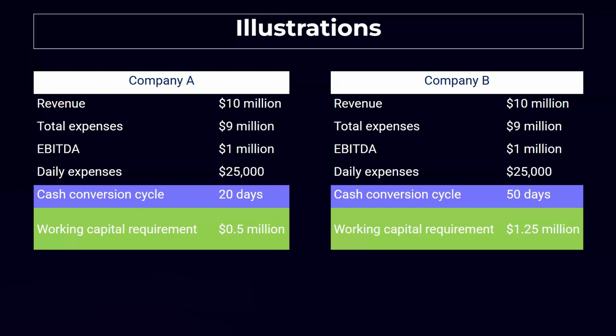So here, what would happen is, if we just apply a multiple to the EBITDA, for company A, we just have to bring in 500,000 as working capital. But for company B, we would have to bring over $1 million to run the business. So this is how cash conversion cycle can significantly impact your deal, because we may end up buying a company that is profitable on paper, but to run day to day, we do not have cash. So that's why looking at cash conversion cycle in the initial phase is very important.